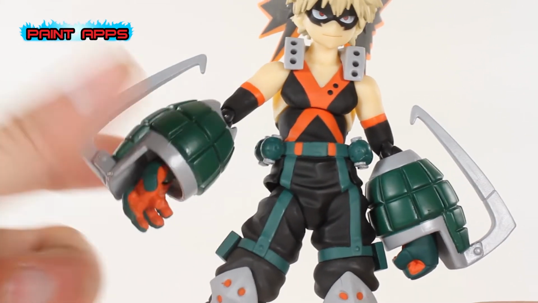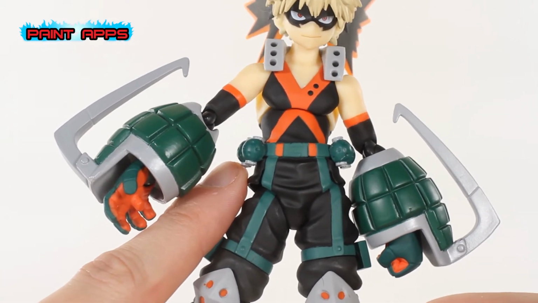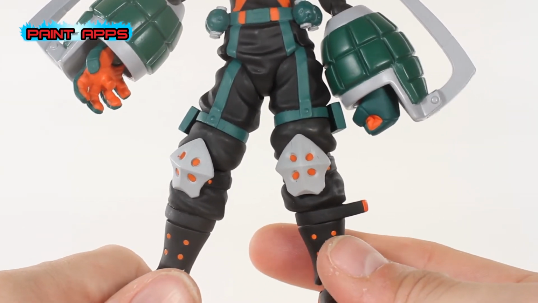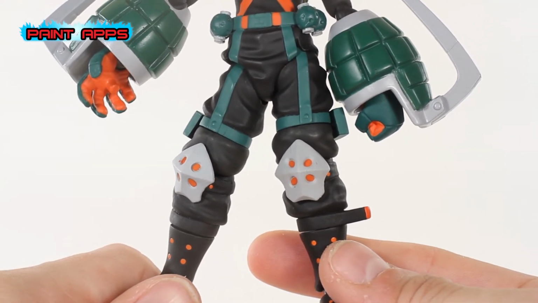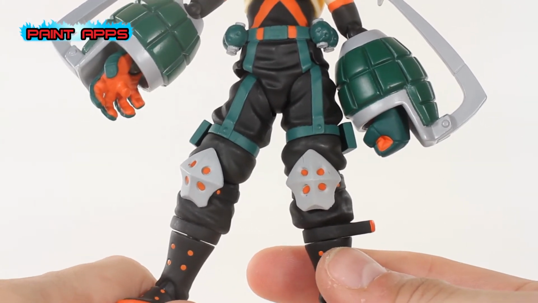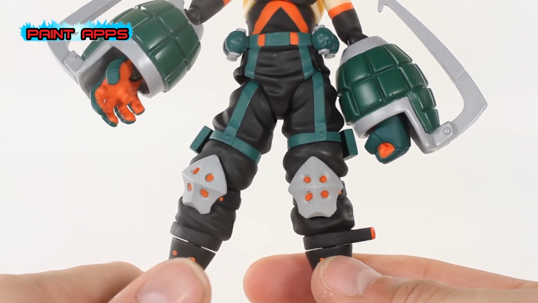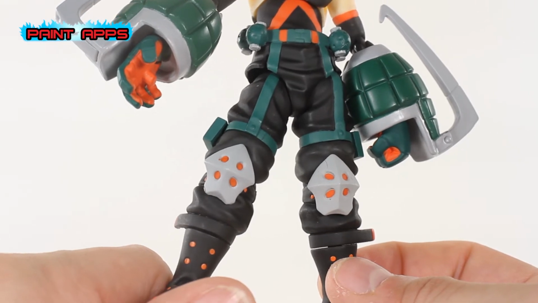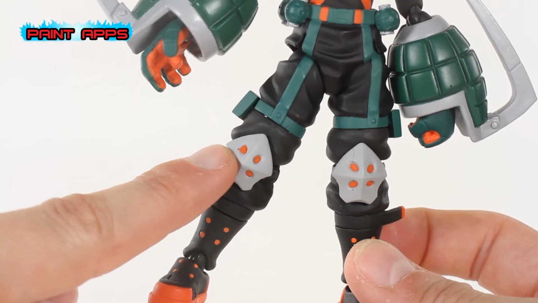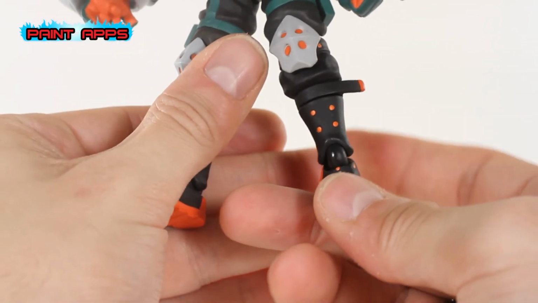The gloves are looking pretty good. The grenades could use a little more detail, which is a bit of a bummer. The belt is looking fan-freaking-tastic. Moving down to his knee pads, awesome. I wish the gray on him could have been silver, or just a little bit of a sheen just to give it that look. But it still overall looks pretty good. You can see a little paint imperfection right there coming out of that little dot thing. And then going down to his boots, looking really good.